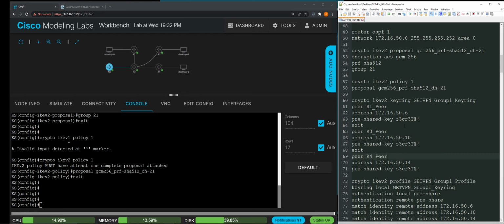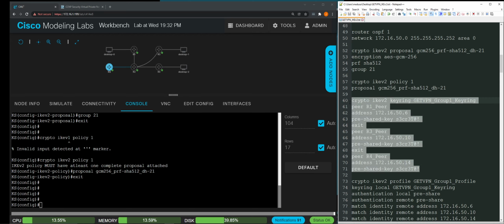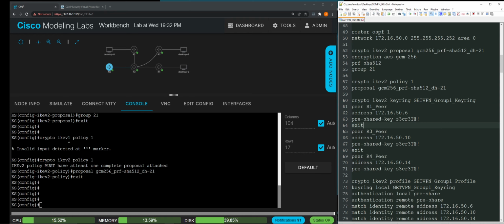Essentially, this block of configuration is defining the pre-shared key for the phase 1 negotiation, and specifically calling out the peer IPs that need to match in those negotiations.